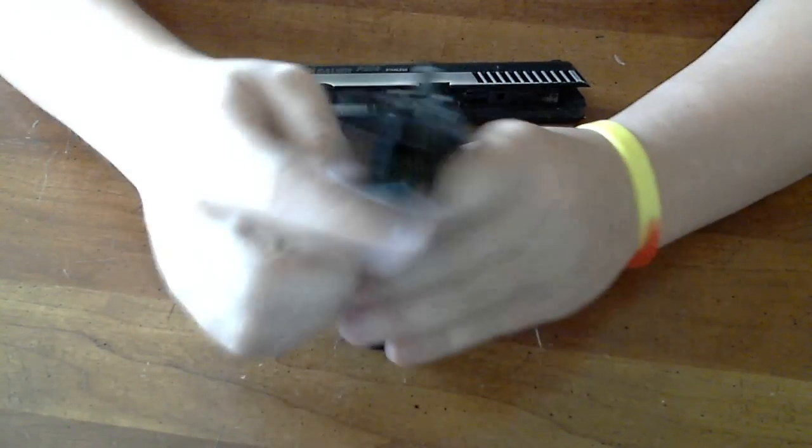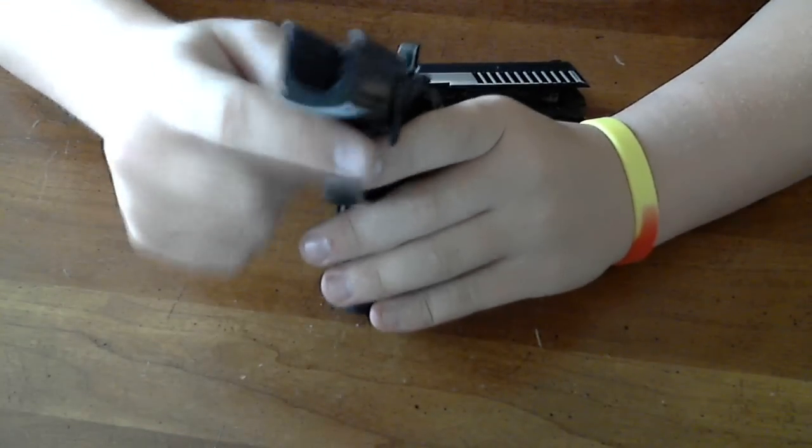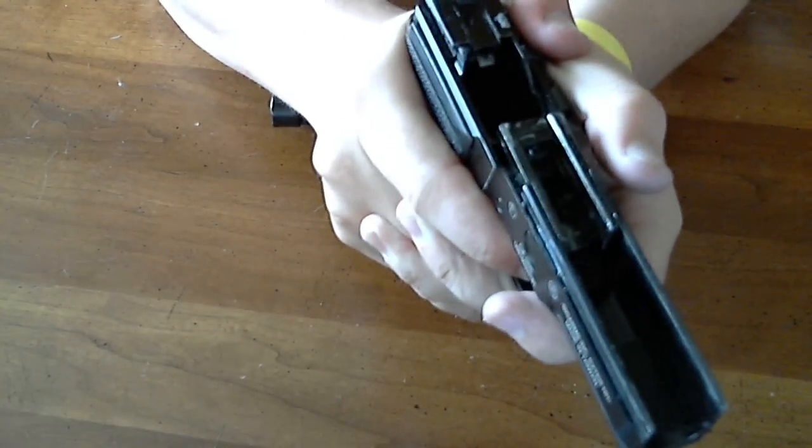It's got grip right in front of the trigger guard for, I mean, this is mine, cross thumb stance.